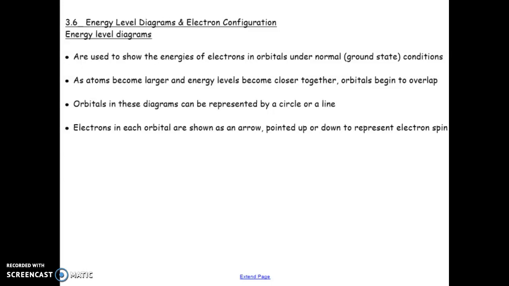Okay everyone, so this is actually going to be the last section of chapter 3. So we're looking here at drawing what are called energy level diagrams, creating electron configurations, and obviously we're also going to connect orbitals to the periodic table.